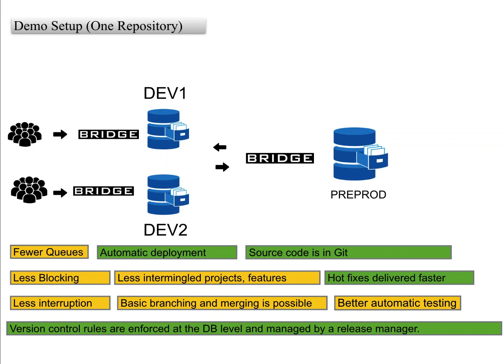What we're going to do is start with code in preprod. It's not even in the repositories yet. We're going to put it in the repositories. Then we're going to clone that code to dev1, then clone that code to dev2. We're going to modify it in dev1 and modify it in dev2. Then preprod is going to pull the code from dev1. Next, preprod is going to pull the code from dev2, do a merge and solve conflicts.